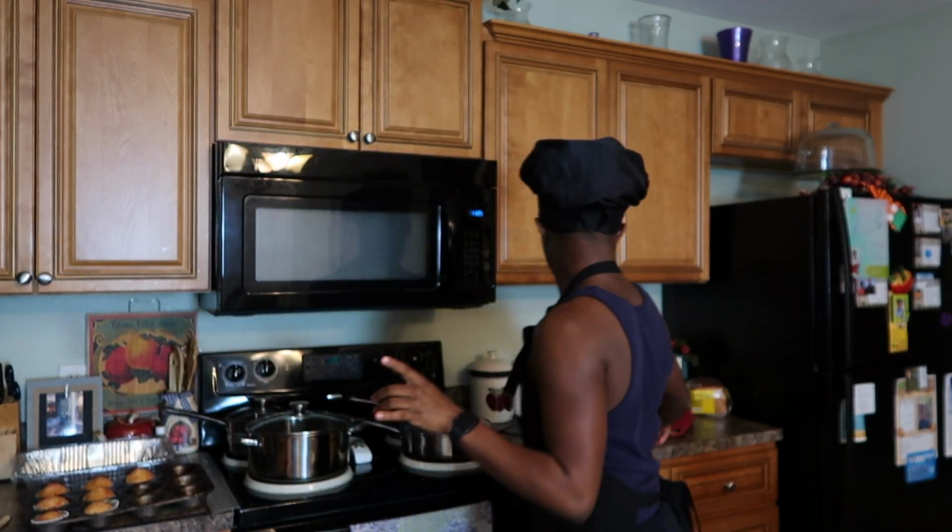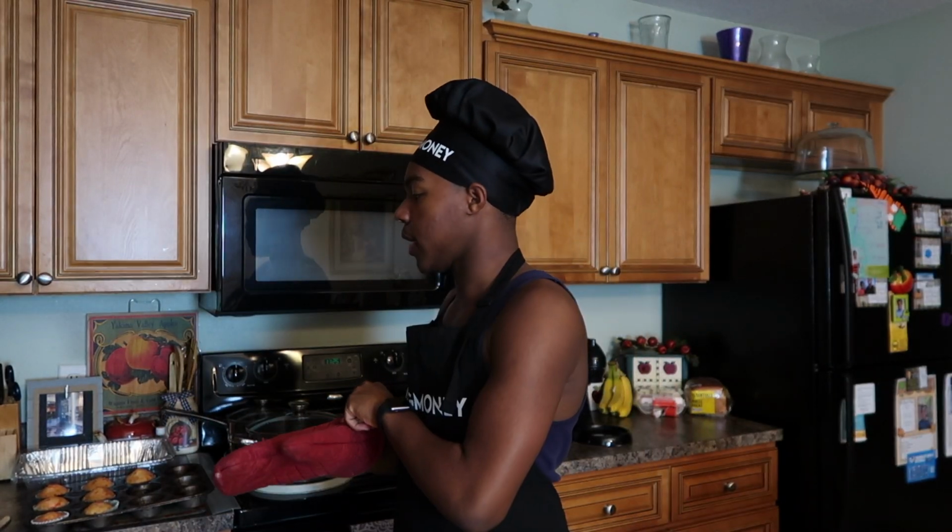All right, y'all. So I finished cooking all of the cupcakes, and I'm actually about to put them in the microwave. And I will be putting all of the frosting and everything on in the morning, just because they have to cool down, and I don't want to rush them at all.